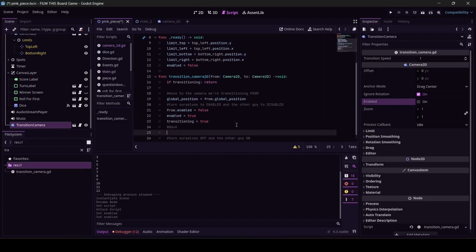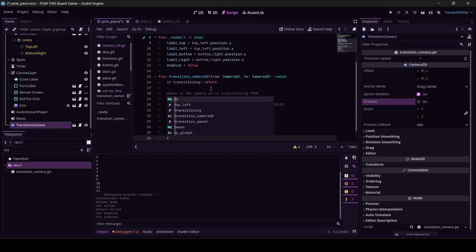Move. How did I say we were moving? A tween. Yes, thank you. If you are a little shaky on tweens, you can literally go to main.gd and look at how we use them in the move function. It's pretty much the same thing. We've got to make ourselves a tween. We're just going to call it tween.